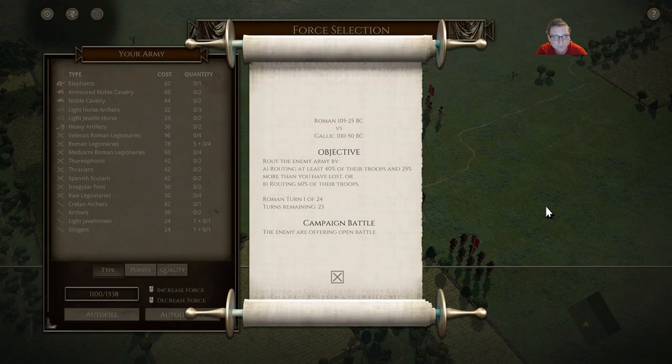Okay, so objective: rout the enemy army by routing at least 40% of their troops and 25% more than you have lost, or rout 60% of their troops. There are 24 turns. The enemy are offering open battle.